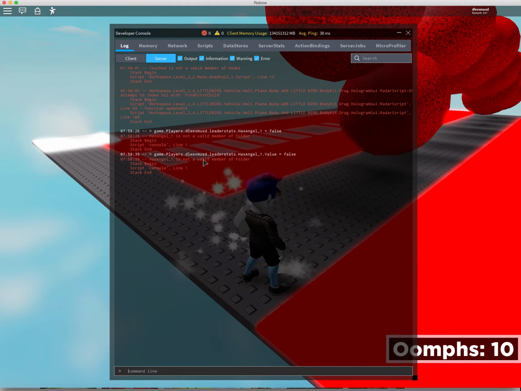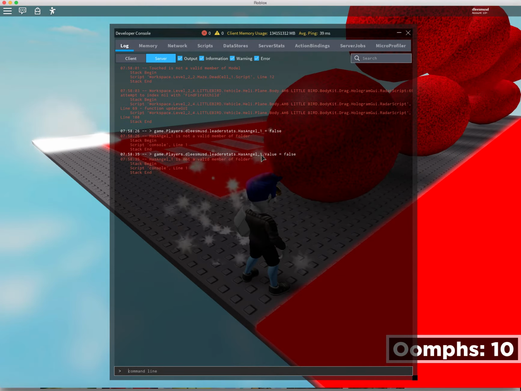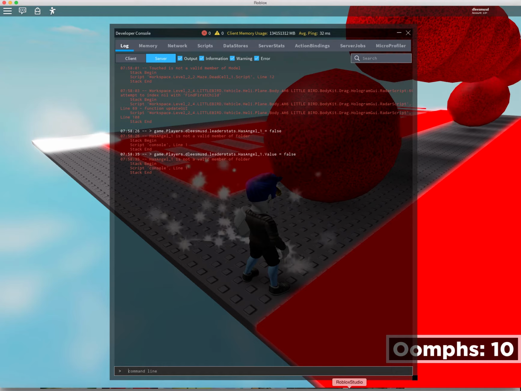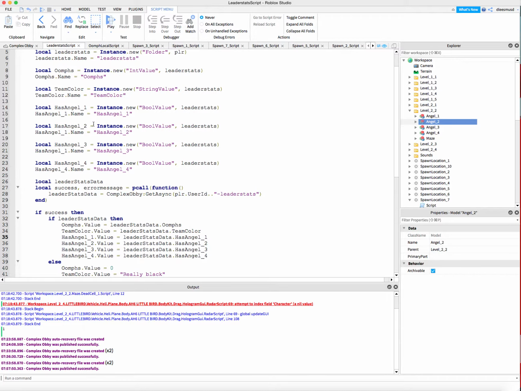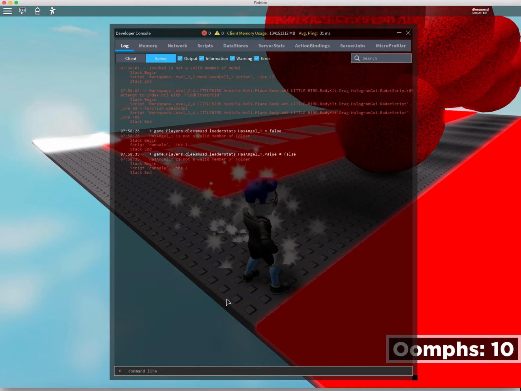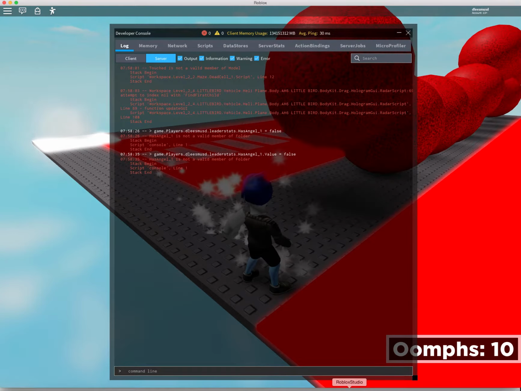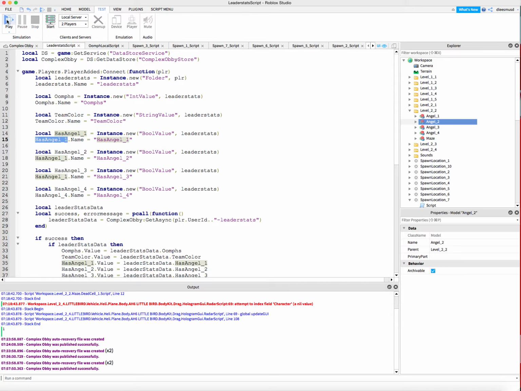Ooh, that's strange. Game players leader stats has angel _1. Let's come back over to here. Has angel _1. Is that what I'm typing in? Has angel _1 dot value. Yeah. Oh, that's strange. So maybe we can go ahead and test it here in Roblox Studio and see what's going on exactly.